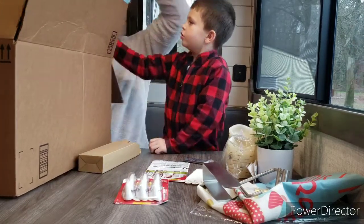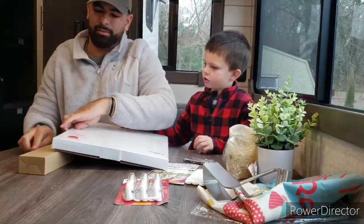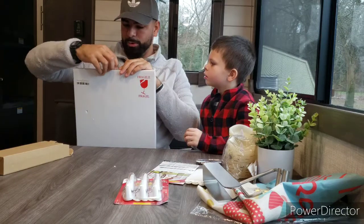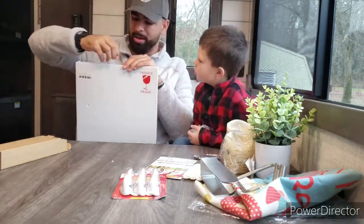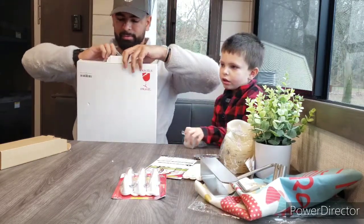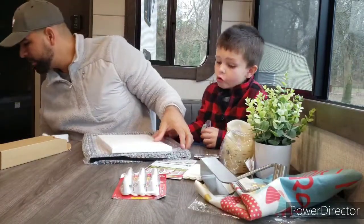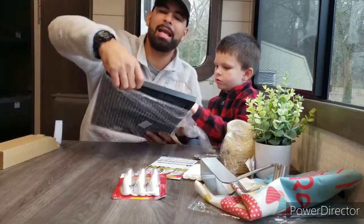Here we go. Ooh, yeah, let's move the box off to the side here. Okay, let me get this set, because it says fragile. I ordered this, so I think I know what it is, but let's see what Ace thinks about it. I think it is something that we really need. Ooh, it's a picture. This is actually a picture frame.